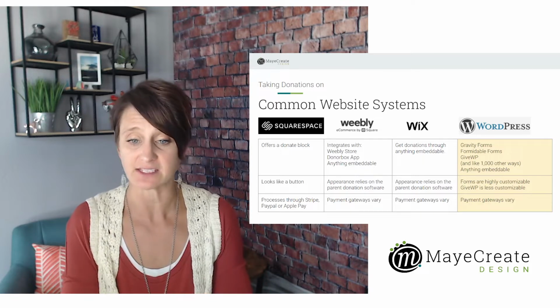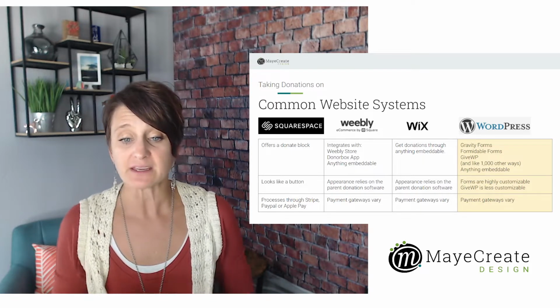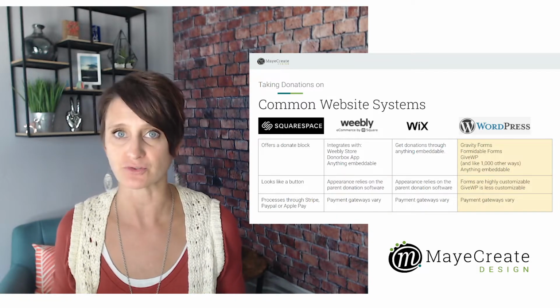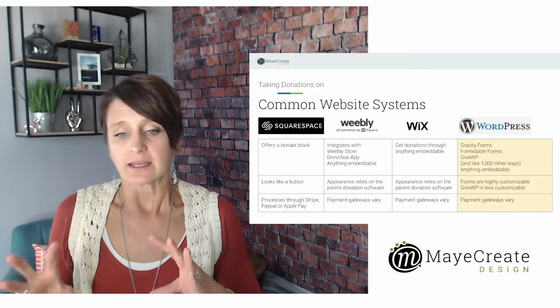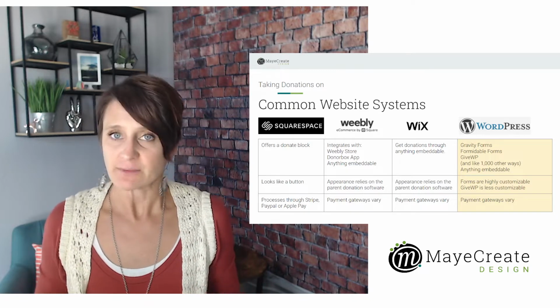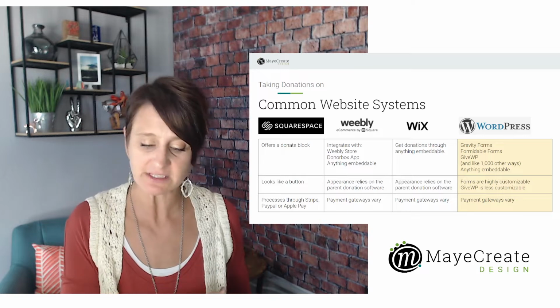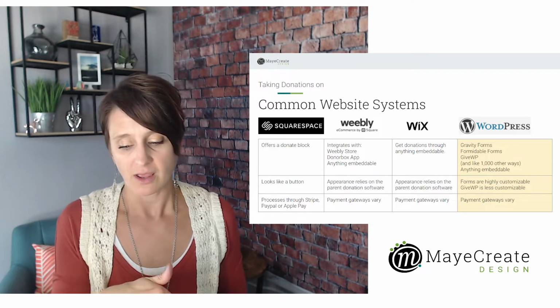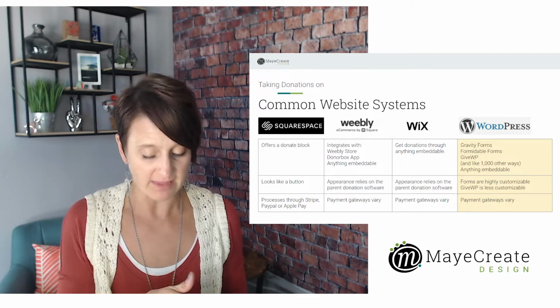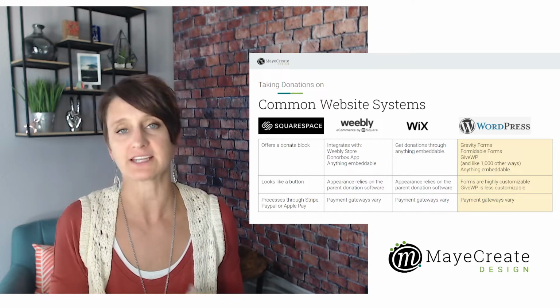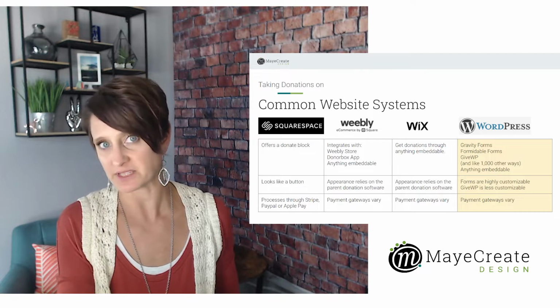Now, the forms are pretty cool. They're very highly customizable. GiveWP is very, very functional, but it's less customizable for those forms. So if you're wondering how you're going to get very specific information from your donors, you would need to look to the donor management system that you use, and the way that they let you format those form fields to gather information, because that's where your limitation would lie.